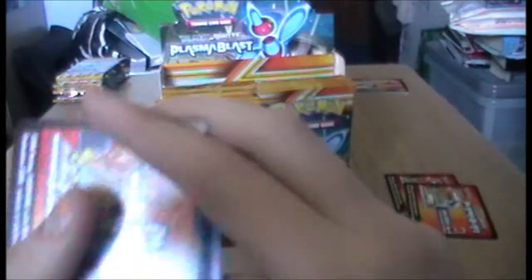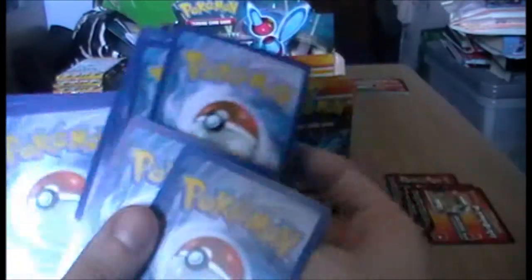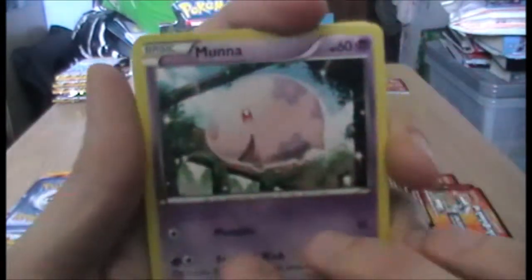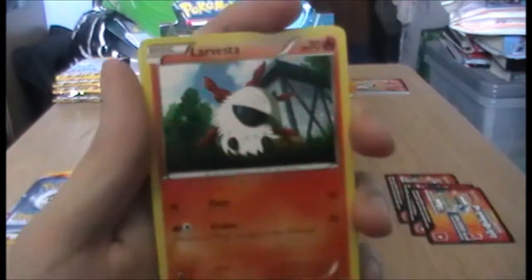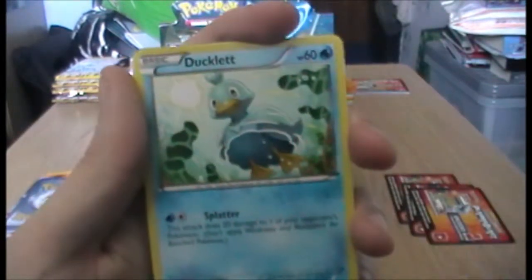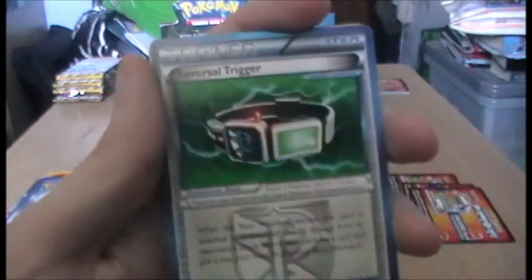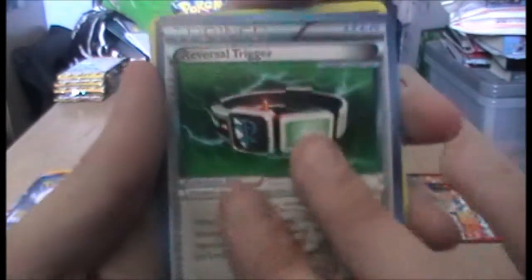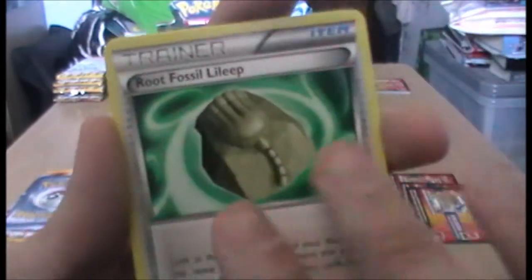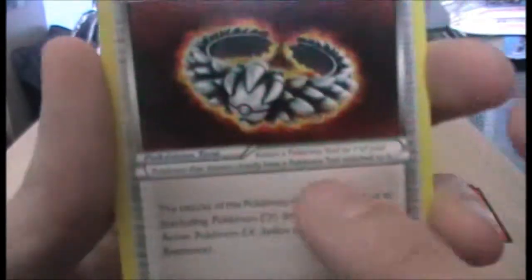Right. Do the card trick. 1, 2, 3, 2. There. Right. Muna. Lava Star. Surskit. Ducklet. Remoraid. Reversal trigger. The Root Fossil Lileep. Obviously to get Lileep. Silver Bangle. That's pretty cool.